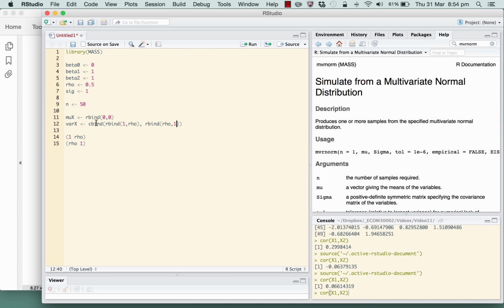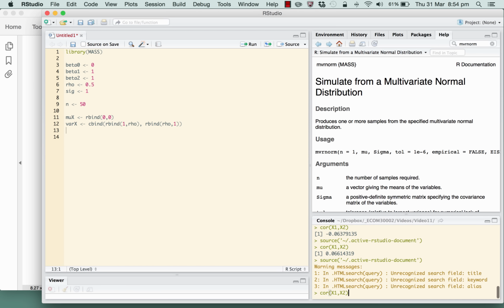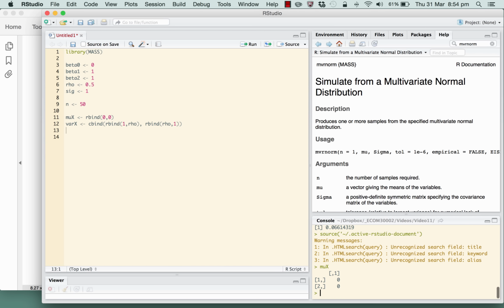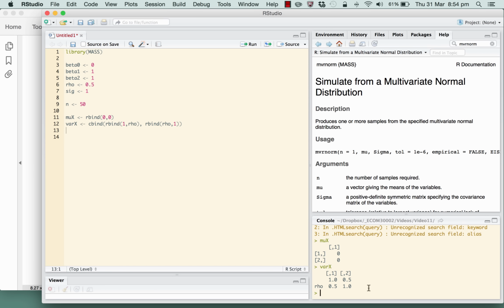Then this cbind on the outside is binding those two columns together into a single matrix. So I'll get rid of that rubbish there. Now let's just run that, and the warning messages, I'm ignoring those. Let's have a look at mu of x, 0, 0 as hoped, and let's look at var x, 1, 0.5, 0.5, 1 as hoped as well.